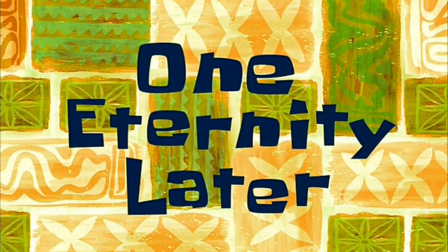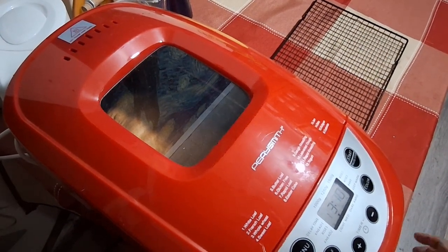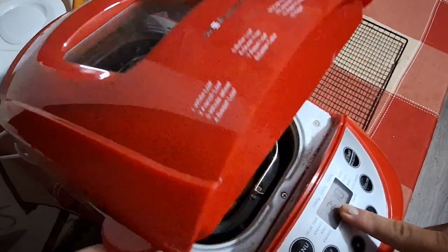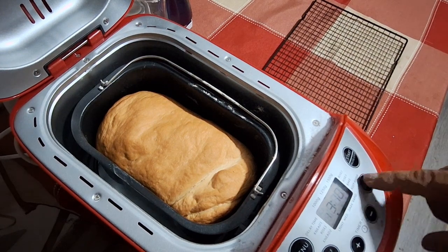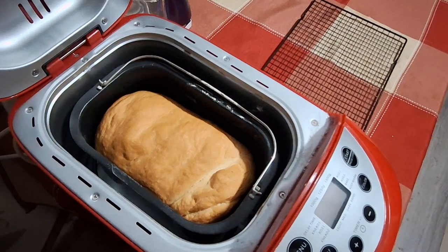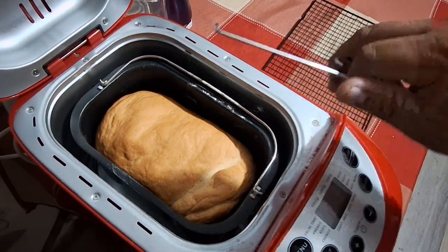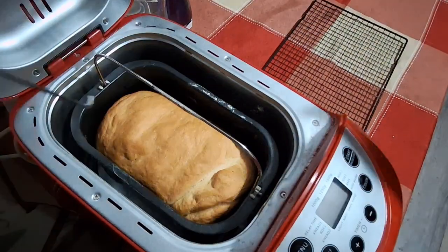One eternity later. Alright, so after an hour, magbibip siya, and then ito na, magki-keep warm na lang siya. So, want to stop, wala siyang automatic off. So, naka-on lang siya palagi. So, you have to pull it out of the plug para mamatay siya. Right? So, you will use yung low hook. Ito yung hook na to to pry off the handle.